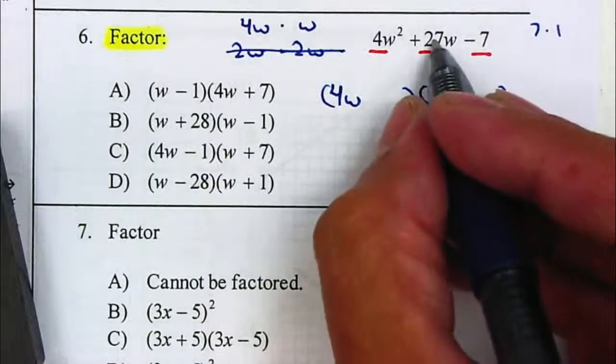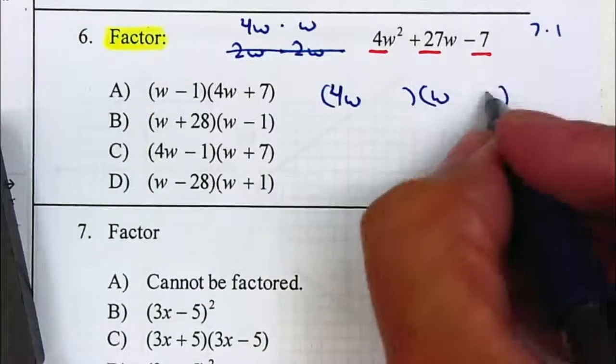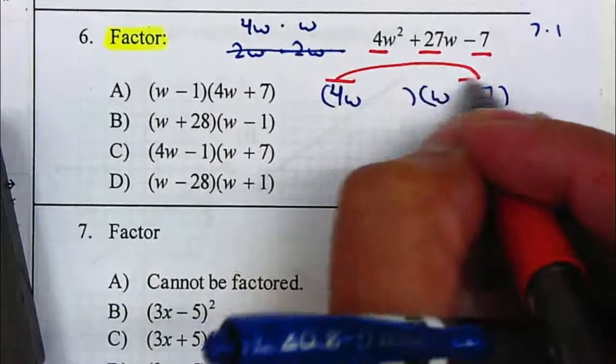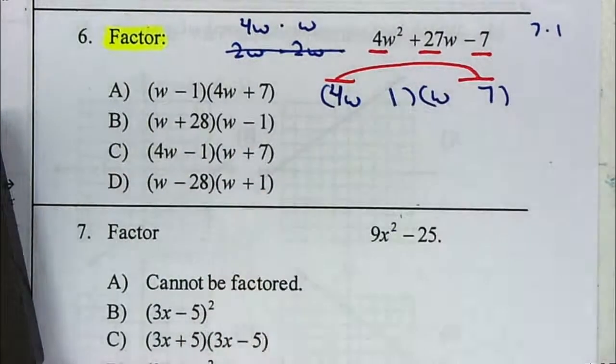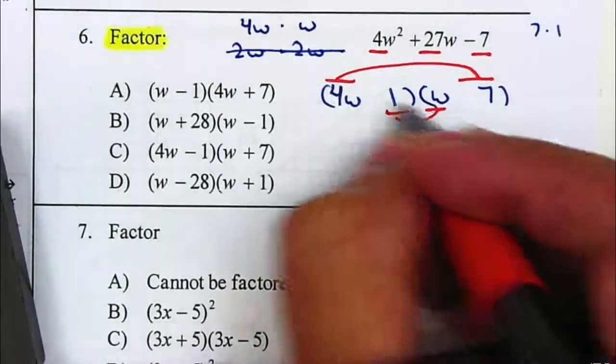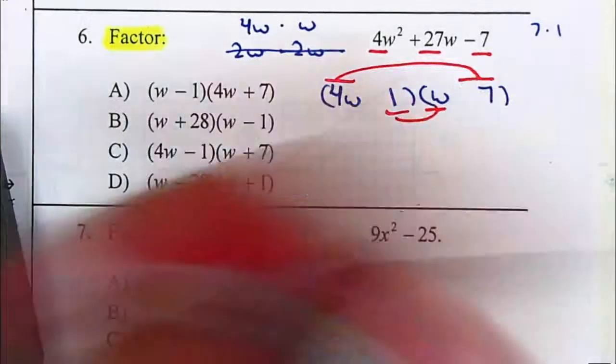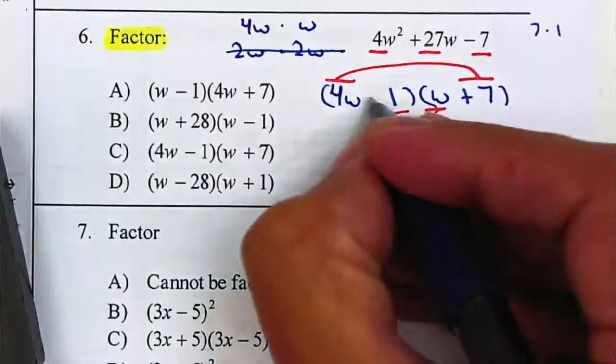I need to add to a 27. So therefore, I'm going to use my 7 here because if I multiply together my outside numbers, that gives me 28. And I'm going to use my 1 here because if I multiply together it gives me 1. So 28 minus 1 will give me 27. I'm going to make that positive and that negative.